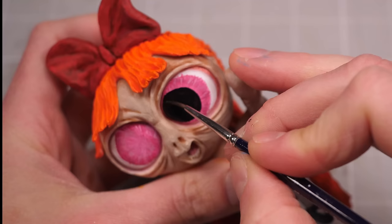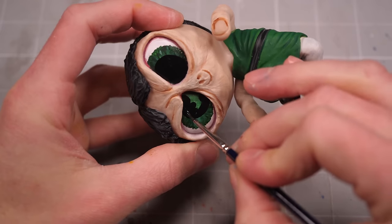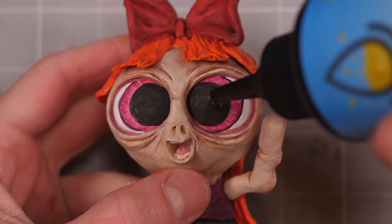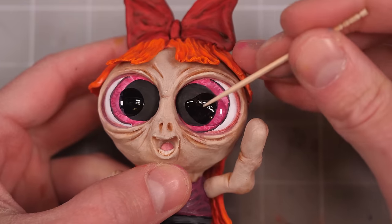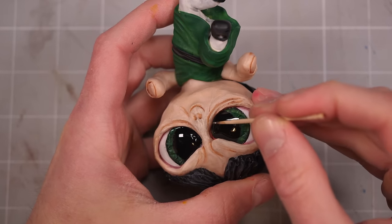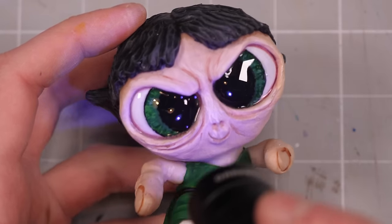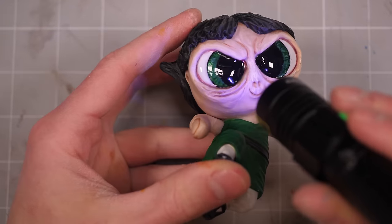Otherwise, with my irises sorted out, I can start to add the pupils, which are just big black blobs in the middle of the eyeball. Finally, the final finishing touch will be making my eyeballs extra gooey by adding a thick coat of UV resin over the top. With that though, our trio of terrifying heroines is finished, so I just need to make them fly. Fortunately, I have an idea.